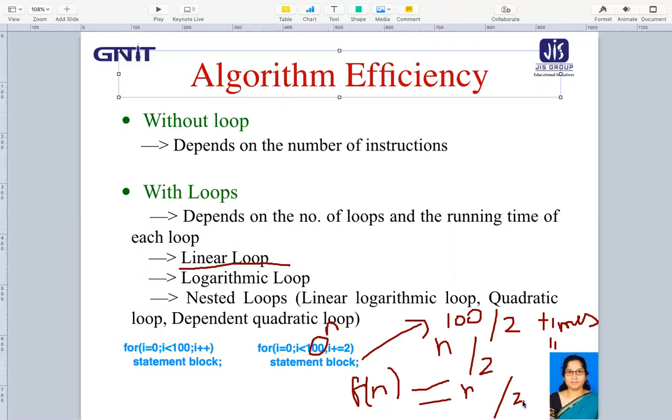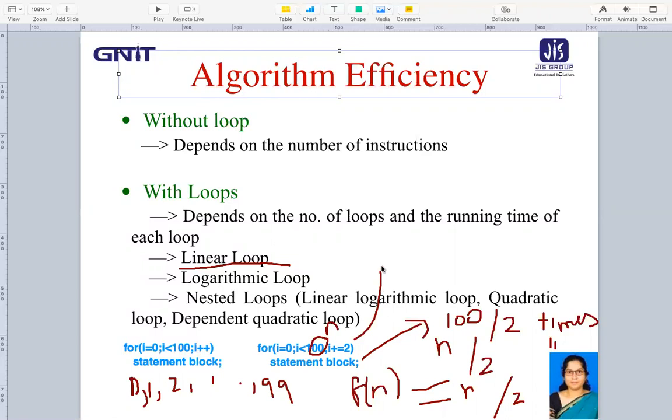So what we see is why it is called a linear loop: the value of i is changing in a linear fashion. Either it is changing by 1, or by 2, so the gaps are the same. In this case, the values will be 0, 1, 2, and so on up to 99.